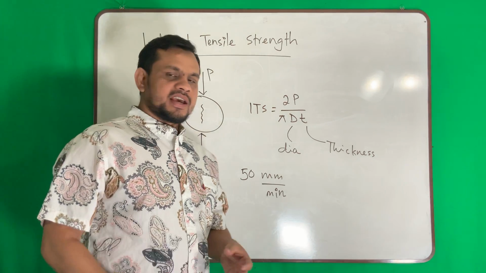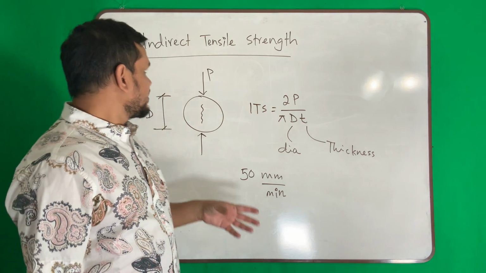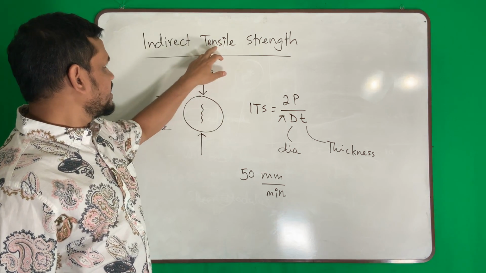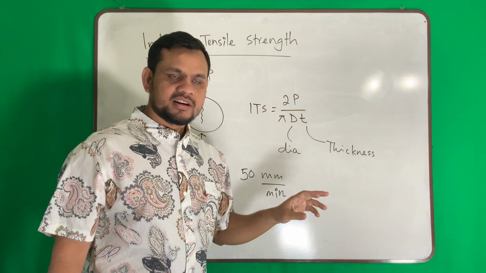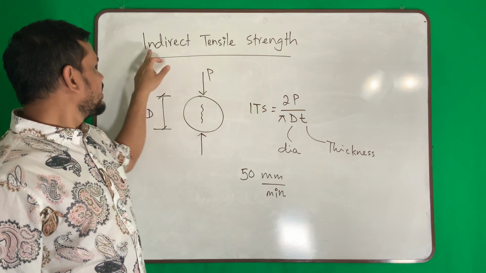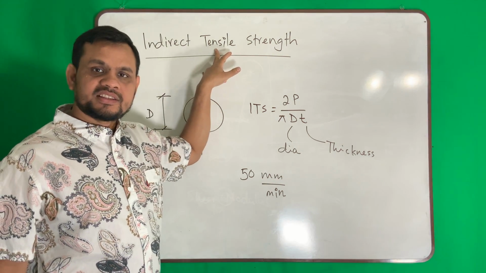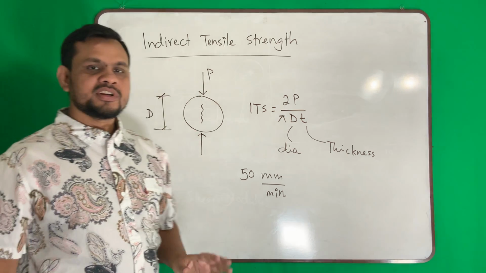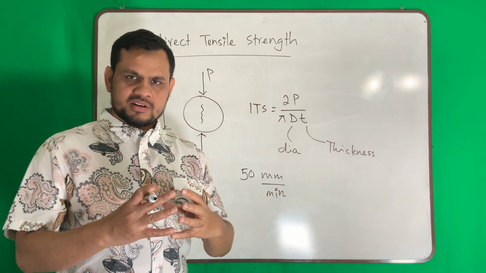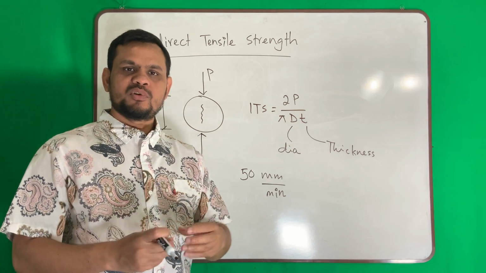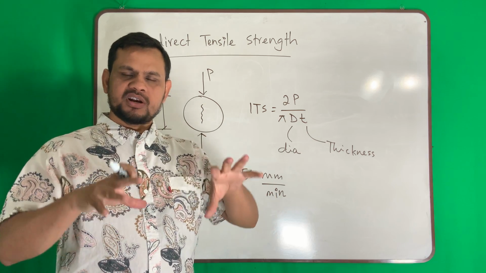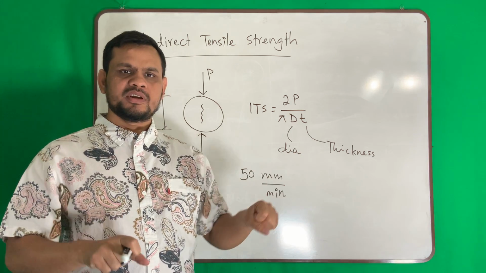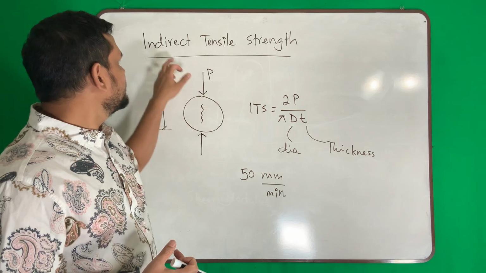Let us discuss another material property of asphalt concrete. It is indirect tensile strength. Indirect tensile strength. What is that? It is a tensile strength test, but indirect. The reason is if we make an asphalt sample, we cannot pull it. It's very difficult to clamp and pull. So what do we do? We do indirect.